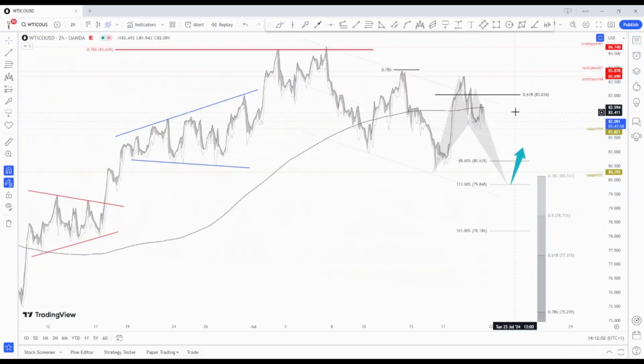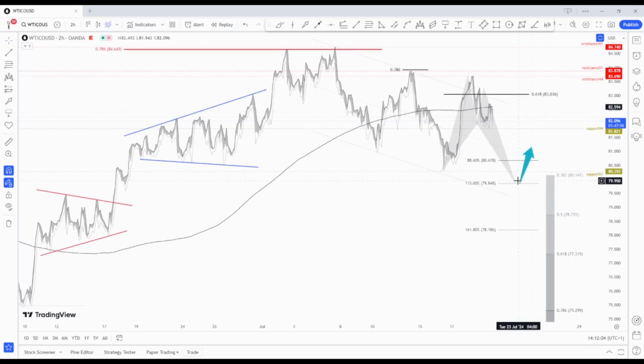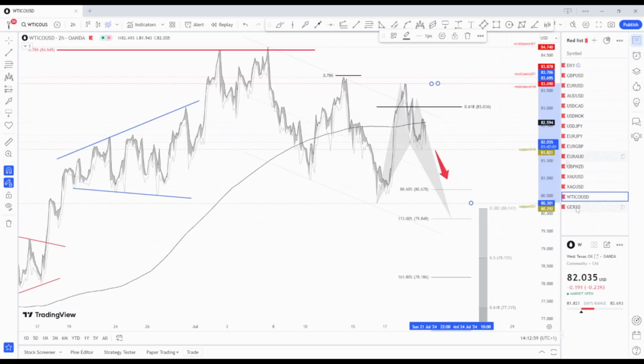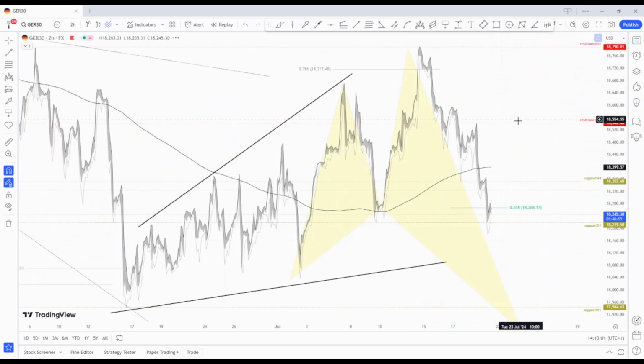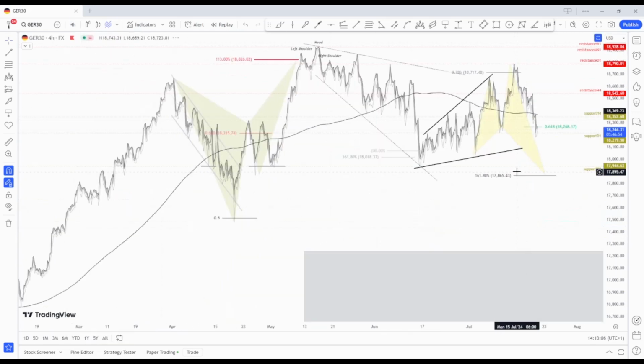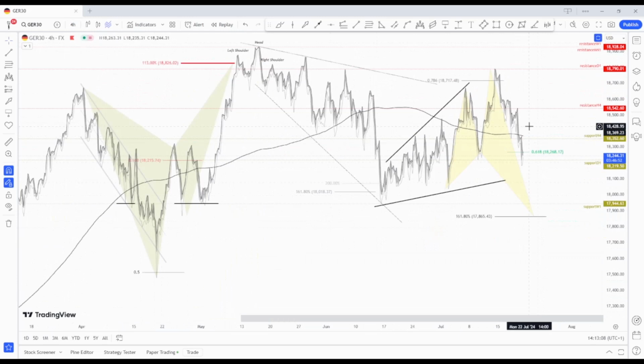To complete these thoughts for crude oil, I have two levels to consider. In particular, the 79.84 below this fractal support level. Well, I want to see a threat to break these lows with the 113% Fibonacci extension projected at 79.84. And to complete my video for today, I called your attention for my bold vision for the German DAX, actually bold but viable.